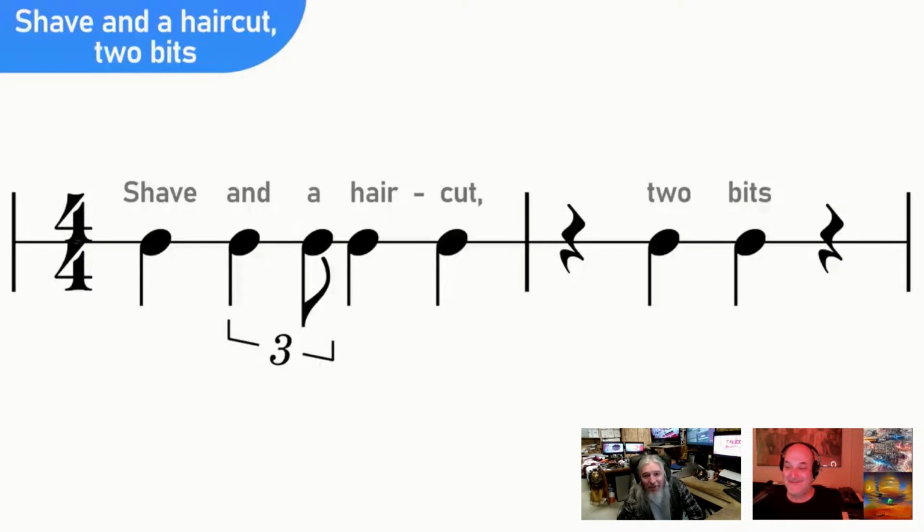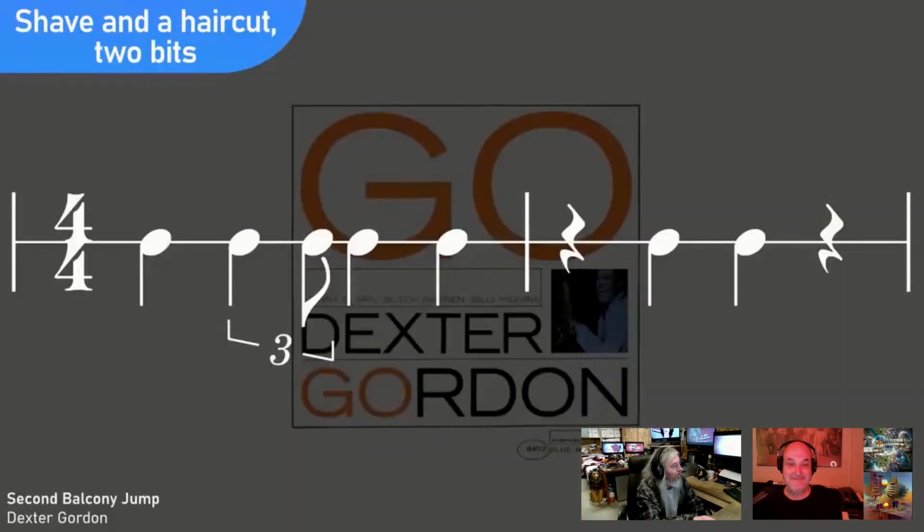What's really interesting about this rhythm, though, is we can feel the rhythmic call and response. Even if it's just played rhythmically like this, we know that it needs those 2 bits to resolve the rhythm, otherwise it's unsatisfying. So of course the classic musician's joke is to give you shave and a haircut, but not give you the 2 bits, as we can hear for example at the end of this track by Dexter Gordon.